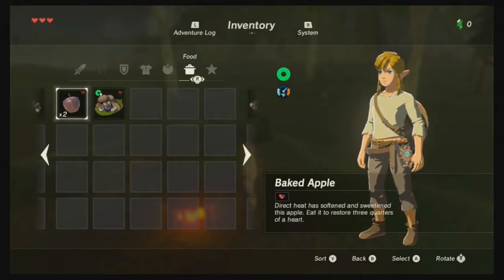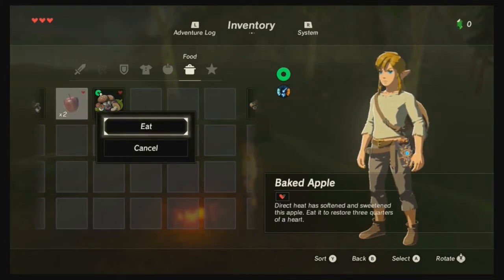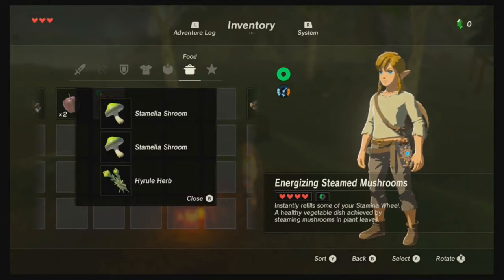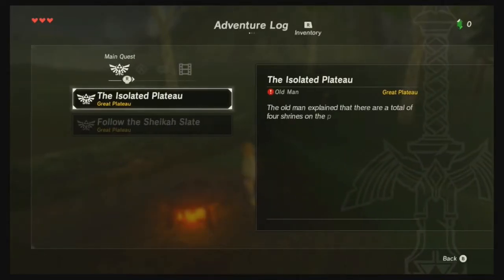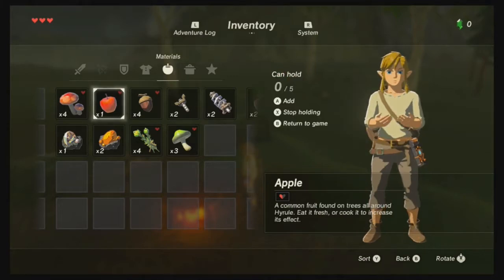So here the game tells you that you can check the recipe. If you ever want to remake the same thing and you still have it, you can go to the food menu here and it'll show you the recipe. That way you can remember, how did I make that again? Oh yeah, 2 stemella shrooms and a herbal herb, okay. So, it's kind of handy. But unfortunately it doesn't store recipes beyond that, so you still have to have one left to be able to reference that.